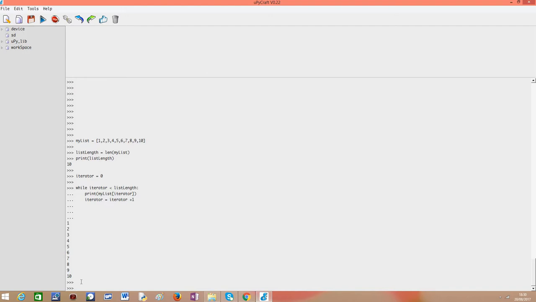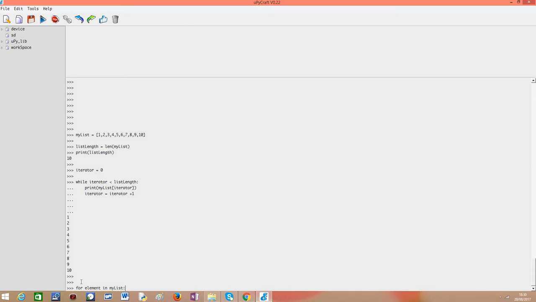But this way, as I've said, we need to be careful and we need to do a previous call to the len function. We need to make sure that we don't write outside the boundaries of the list. There is a safer way, more compact, and in my personal opinion, better way to do this, which is using a for-in loop. So in this case, we simply do something as simple as for element in my list. This element will be a variable that we will access inside our loop.